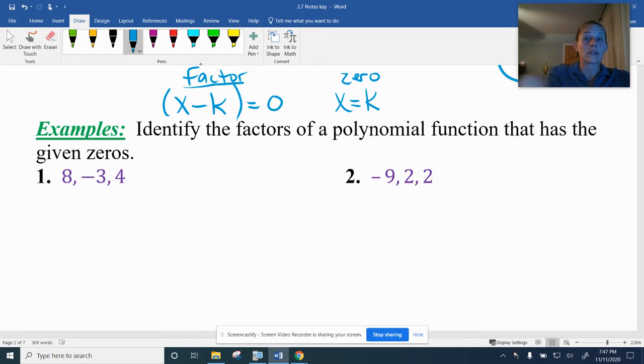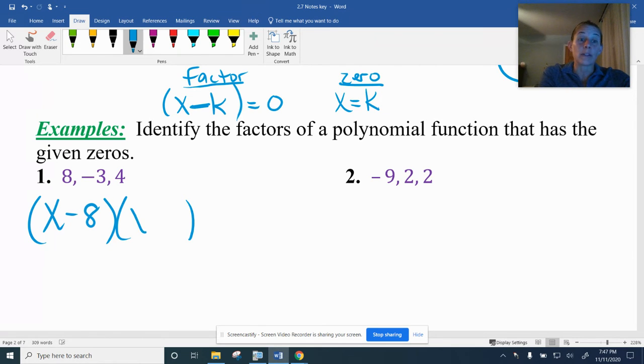Now notice the sign in front of the k here, there's a subtraction sign. So when you actually solve, you would get just the positive. So what that looks like when you put it into factors, if this 0 is an 8, that means your factor was x minus 8. Because if you solved that factor using zero product property, you would just get x equals 8. The next 0 is negative 3, which means our factor would be x plus 3. Same idea. If you solved that factor using zero product property, you would have gotten that 0. And then finally, our third factor has to be x minus 4 because our 0 was positive 4.